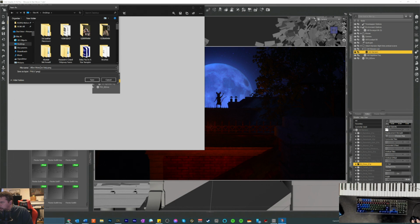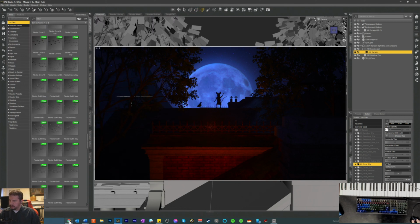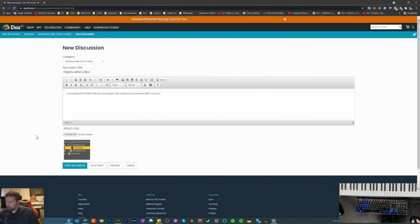Albert Mansion snip, desktop. Okay, let's see if that worked. All right. Attach file, choose file. My desktop, God only knows what I've got on here. Albert Mansion snip, where is it? There it is. Open. All right. And the guts. A box icon. An instance.